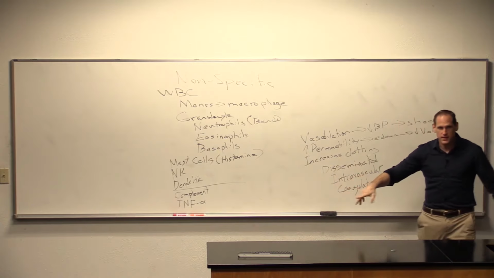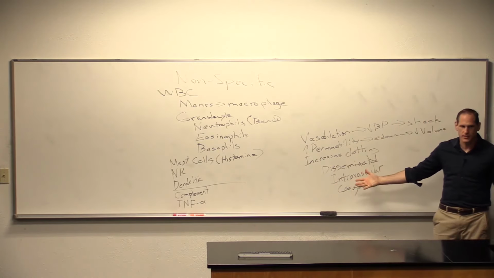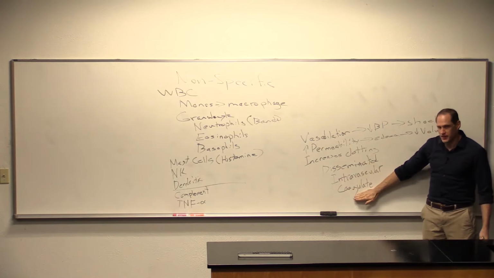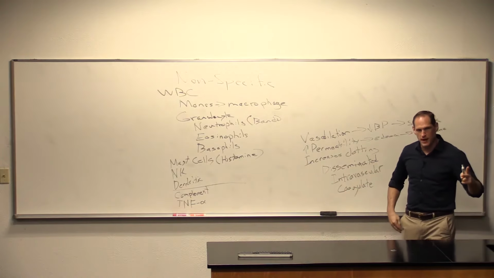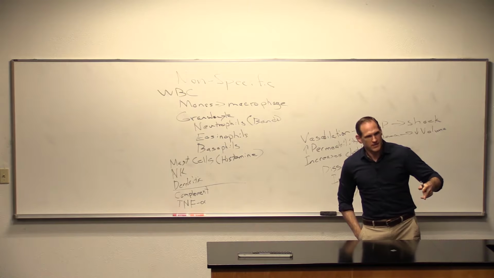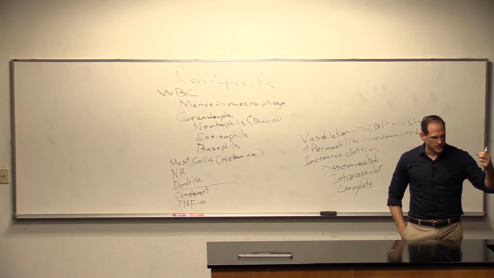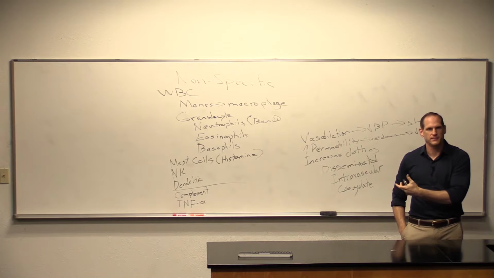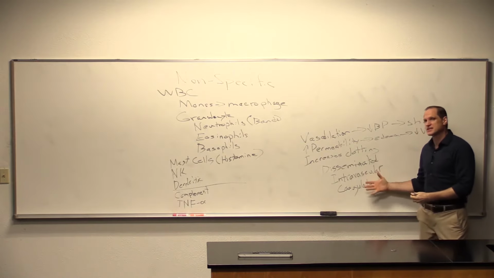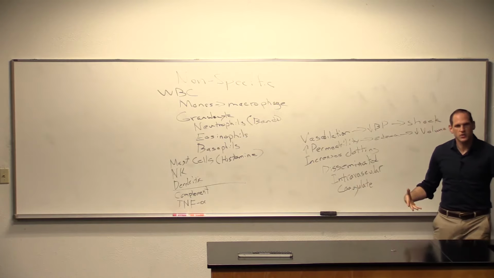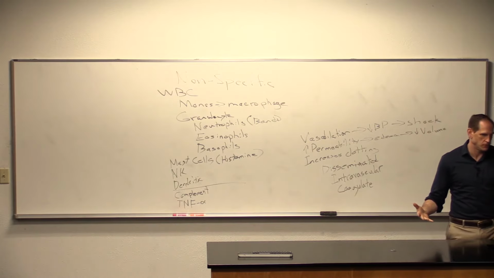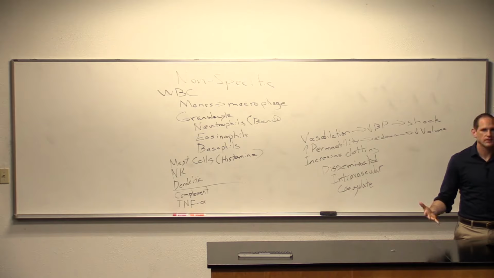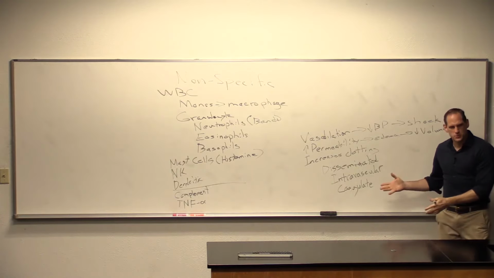So DIC is a problem that happens when you have septic shock. And so you're going to have clotting inside the blood vessels spread out through the entire body. And that's going to cause two problems. The first one is, is clotted blood thicker or thinner than regular blood? Thicker. So it's going to cause the viscosity of blood to go up slightly, which makes it harder for your heart to pump the blood around. Imagine trying to pump toothpaste instead of water. You get the idea. It's not that bad. It doesn't turn into toothpaste, but it's slightly thicker than regular blood. That's not a huge problem, though.